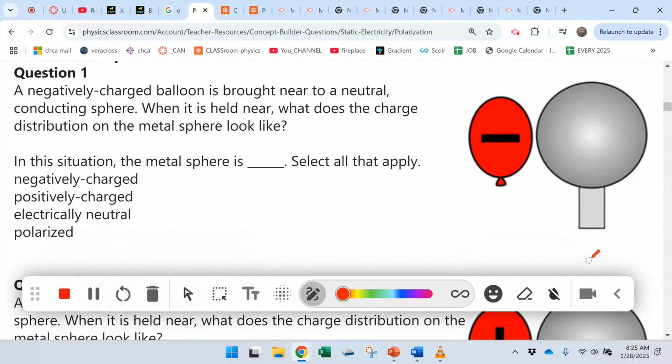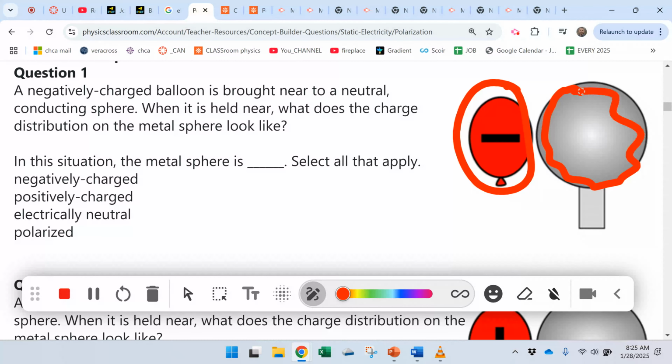All right, and I zoomed in here a little bit to help us with some of these graphics, but it's important to note that although this starts out with those positives all over the place, when you get this negative force on it, this negative charged balloon, all of the electrons that are kind of all over the place here tend to be repelled, and so they'll tend to congregate on this side of the sphere. And what that does is that leaves a positive charge on this side of the sphere.